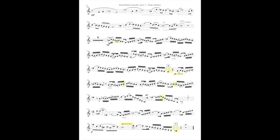The other trill that you have at your disposal is a valve trill. It's a little trickier because if you play the third space C with just trigger or open, you're going to need to move your valves pretty fast between the C and the D. Lip trills generally work a little bit better right here, but if you need to do a valve trill, a good rule of thumb is to trill at least a 16th note speed. So if your speed in the measure before is about here, that's a pretty effective tempo. So just remember when you're practicing this, try to get your trill at least the tempo of the 16th of whatever your tempo is when you perform this.